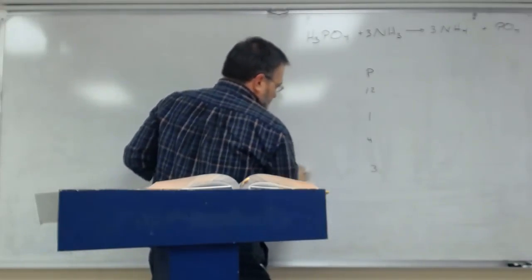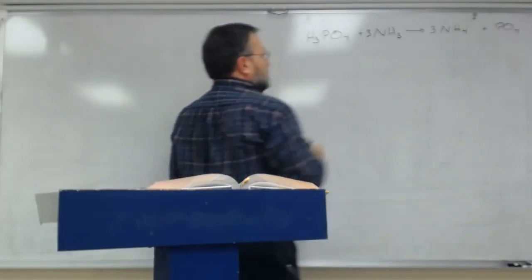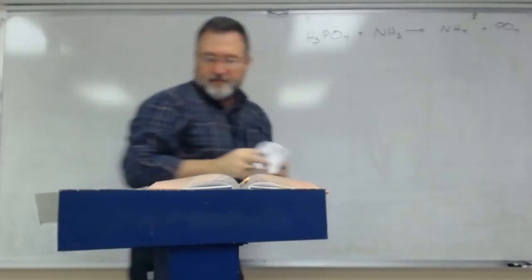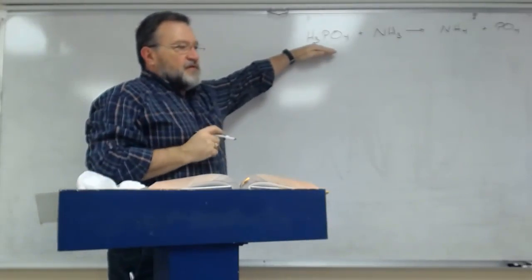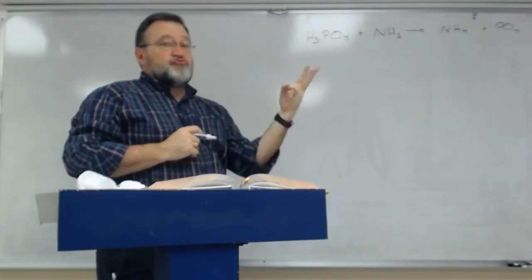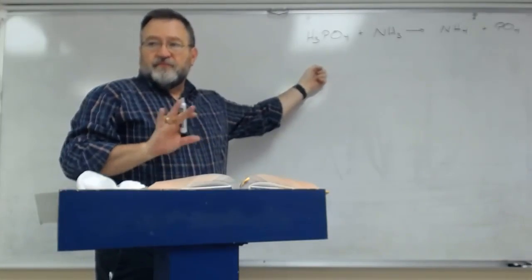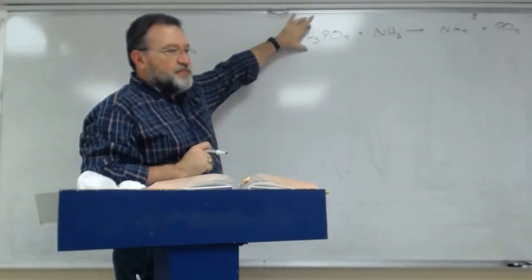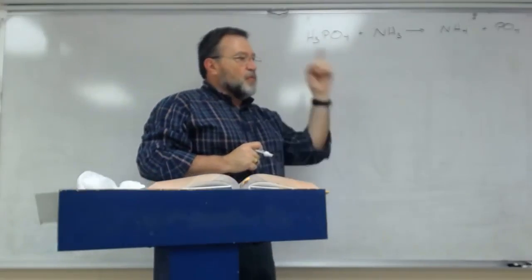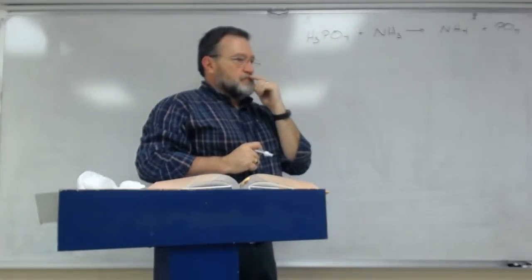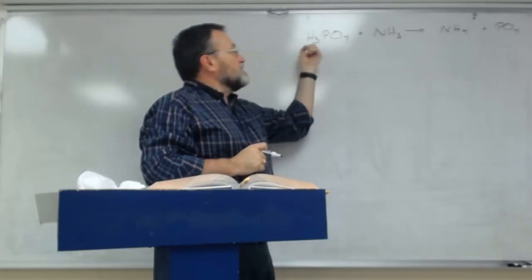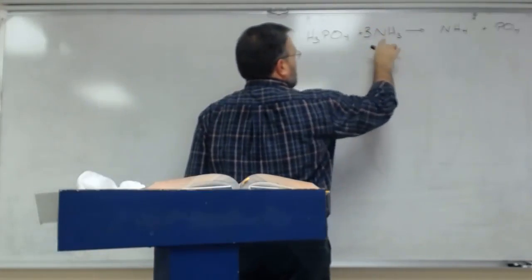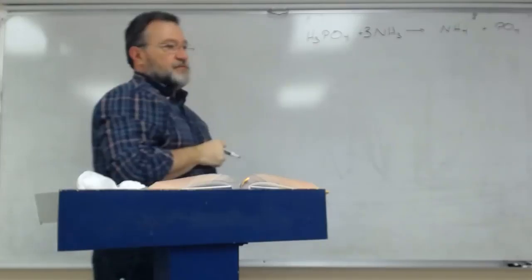Frankly, it's just easier the first way we did it, the very practical way of looking at it. Let me go back to the basic. The basic is this. For every molecule of acid, I have 3 hydrogens to give away. Do you see that, first of all? For every molecule of acid, I'm trying to get rid of 3 hydrogens. Each molecule of base can accept 1 of them. So how many must I need to get rid of 3 of them? 3. I must have 3 of them because each one is going to take 1 of those hydrogens.